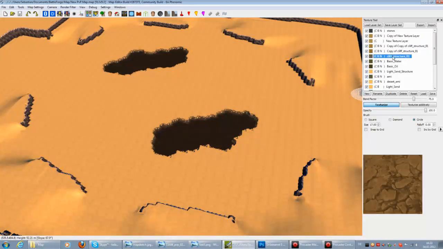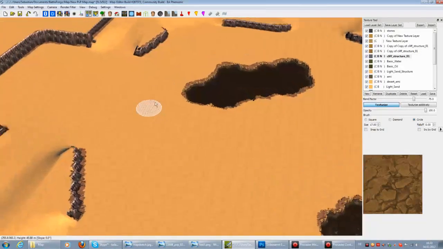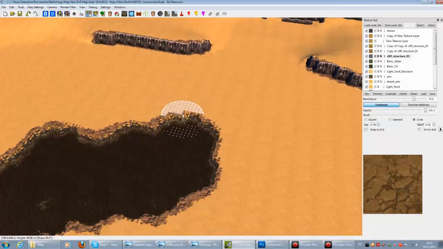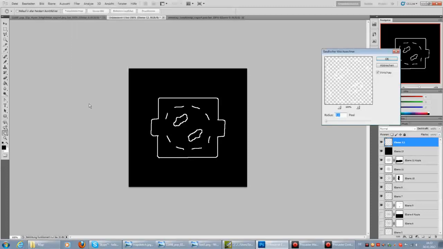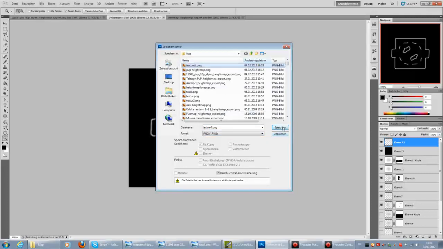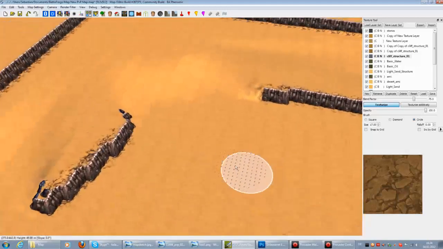So what is the cliff texture? Cliff structure, import. I called it texture 1, and now everywhere where we have cliffs we see this. It doesn't look that good because it's hard lined. That's why I will blur it a bit. And save it again, and then import again. So now it looks way better.